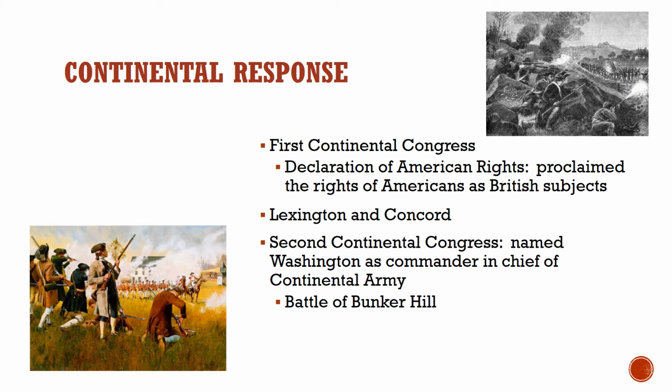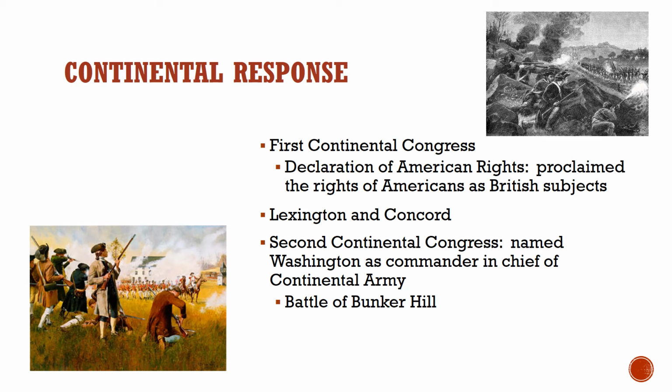In April of 1775, the British government declared that the Massachusetts colony was in rebellion, and British General Thomas Gage decided to arrest rebel leaders and to seize the militia's gunpowder stored in Concord, Massachusetts. When the colonists discovered this plan, they sent out Paul Revere and William Dawes to warn the rebels. Paul Revere reached Lexington, Massachusetts at about midnight and met with rebel leaders John Hancock and Sam Adams.